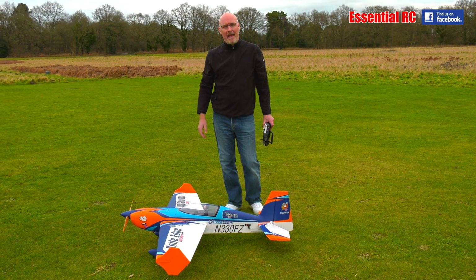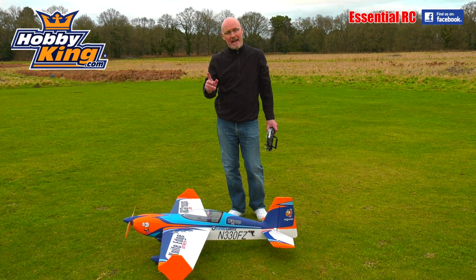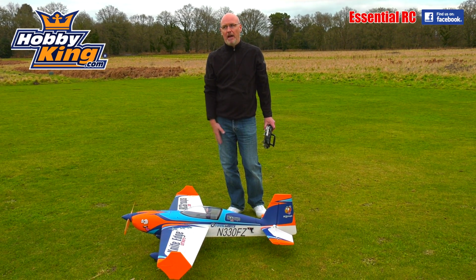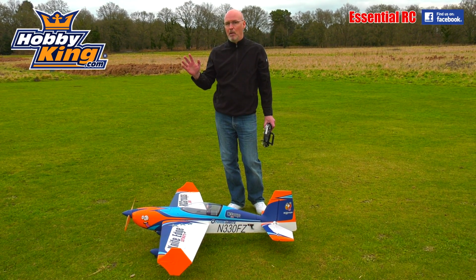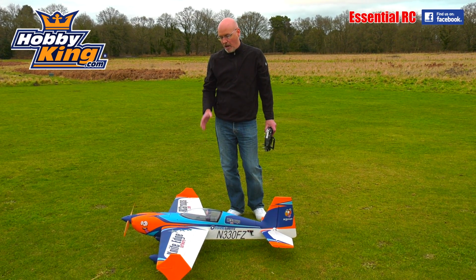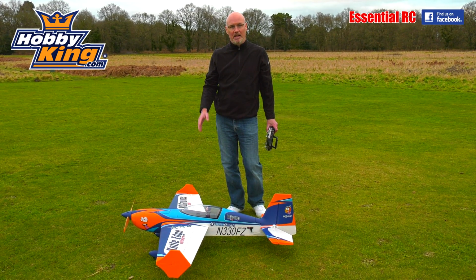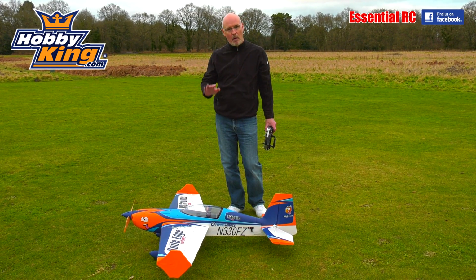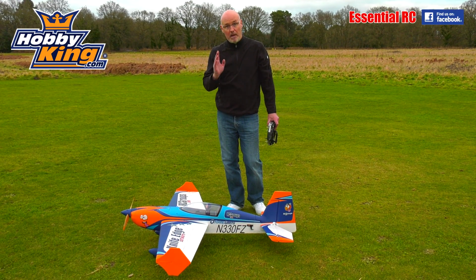So hi, here we are again with the Extra 330 LX from HobbyKing, taking it out once to do that maiden flight on a really nice day, and it's a really nice day today. It's getting a little bit dark, but there's virtually no wind, so a great opportunity to get this out and really thrash it and see what it can do. Now I've flown it once or twice on that maiden flight. So here we go.